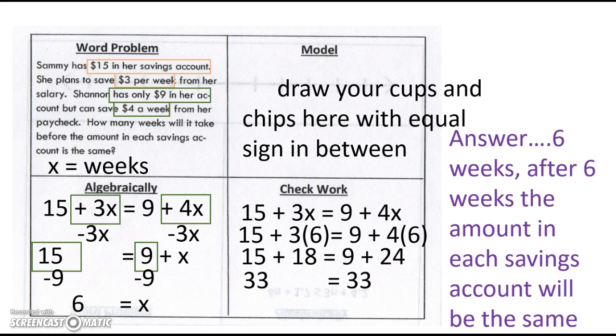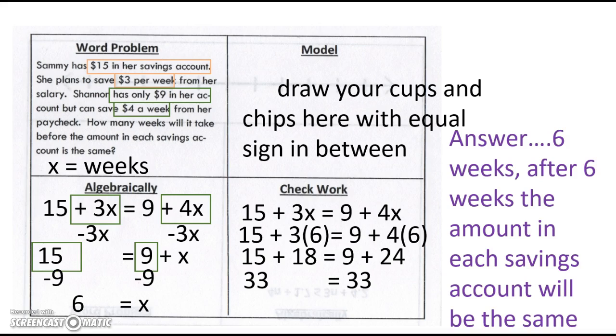Now, for the rest of the class period, I want you to work on the rest of the paper. Now, I understand, for example, the bottom 2 boxes, they give you the model, they give you the equation. You need to create your own word problem. So if you look below the problem I just did with you, it says 8 plus 2x equals 6 plus 3x. You need to create some kind of problem where you're starting at 8 and you are increasing by 2 every single time, and then the same thing with the 6 plus 3x. You're adding 6 to something and you're multiplying by 3.